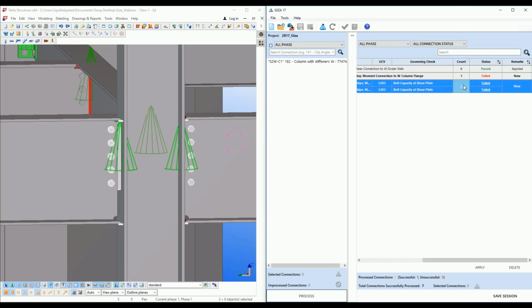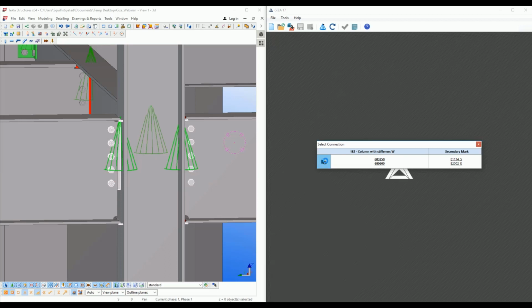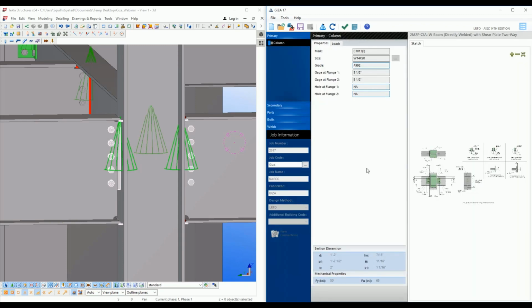And now I want to show you something called the single view for this connection. For each connection in that big list that we had retrieved from the Tekla model, you can choose to see more detailed information about the connection. This new window will show you everything you would want to know about your connection. Down in the bottom left side, we can see the job information. This is all of the information that was pulled from the project properties section of the Tekla model.